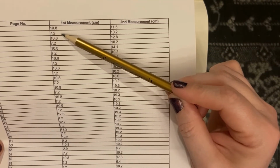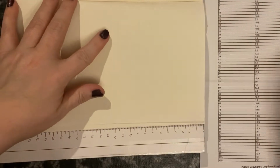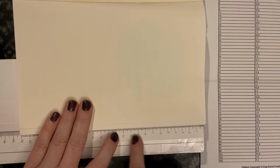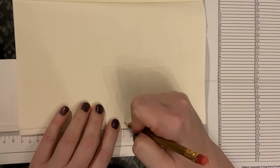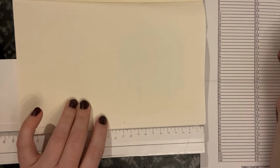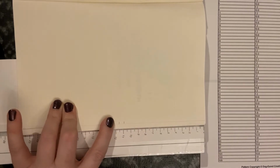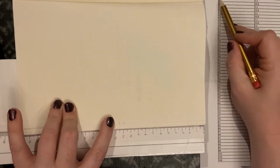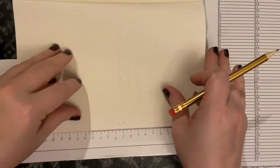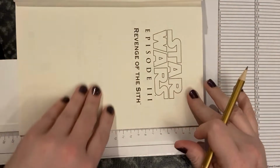So on our book, we're going to go back and we're going to mark our first measurement and our last measurement. That first measurement is 10.8. So here's my ruler. I can see my centimeters and millimeters, and I find 10 centimeters, 8 millimeters, and make a soft little line. Then the next measurement is 11.5. I mark it. I come over to my pattern, and just to keep me straight, I cross out the pages that I have completed. You lift up your page, flip it over, and continue.